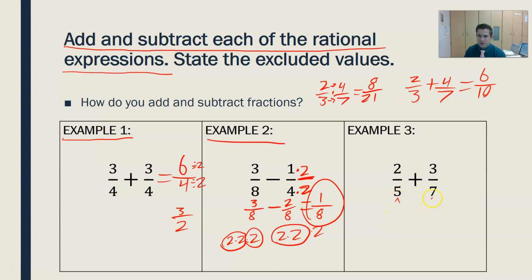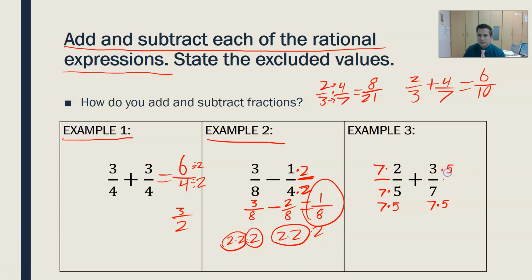If I were to find the prime factors of both of these numbers, you'll notice both of those are already prime numbers. So I have a 5 here and a 7 here. Well, if I have a 5 here and a 7 here, I'm going to need a 7 over here, and I'm going to need a 5 over here if they are both to be the same. So on this side, I'm going to multiply by 7, and if I multiply by 7 on the bottom, I need to multiply by 7 on the top.